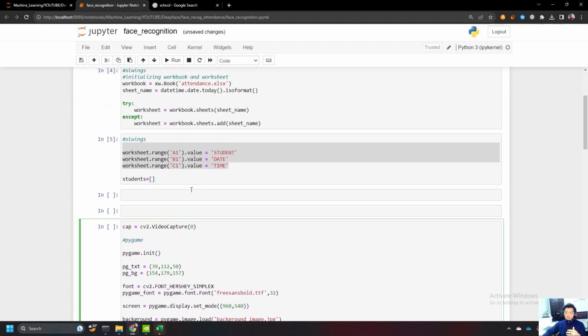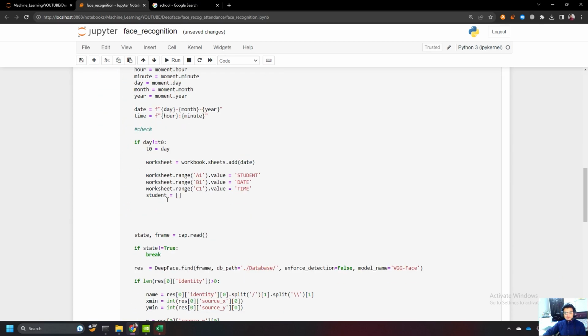I think it was not student, it's students. So we want it to empty the array of students, so no students are here anymore. If the student comes again, the array should be empty, and it will check that the student is not there. If we don't empty the array, the students who came last day will still be in the array, and the program will think he's already entered, why is he trying to enter again. So we want to empty the array. We want to really reset the whole system, right?